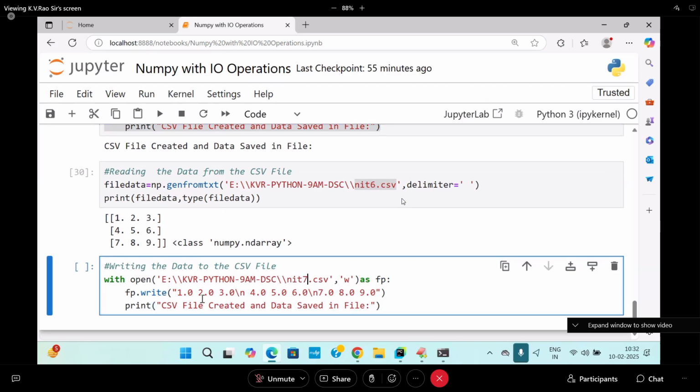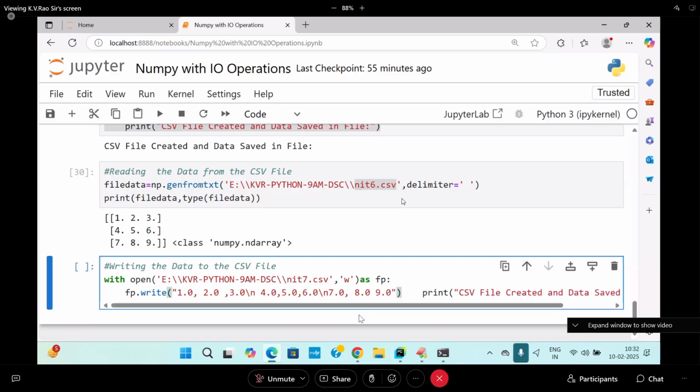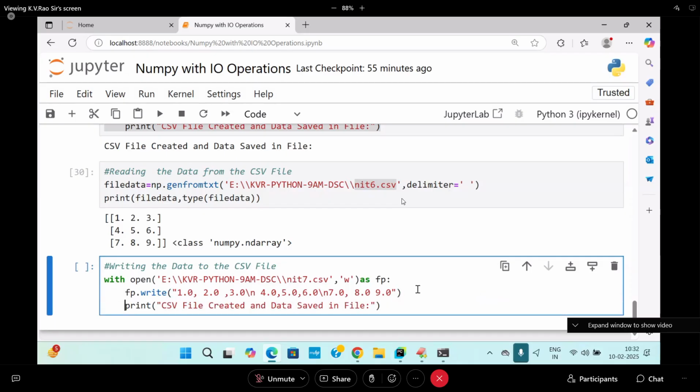nit7.csv: 1.0 comma 2.0 comma 3.0, 3.0 comma 4.0 comma 5.0 comma 6.0, backslash n, 7.0 comma 7.0 comma 8.0 comma.